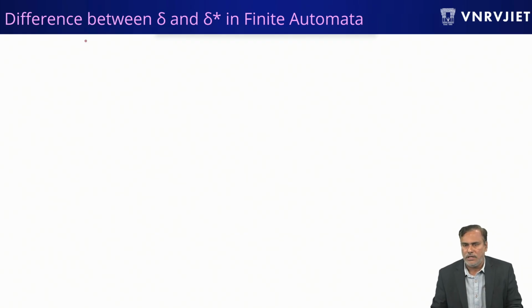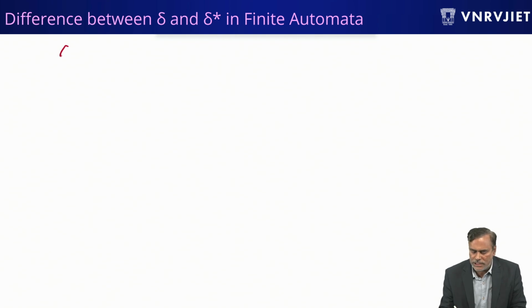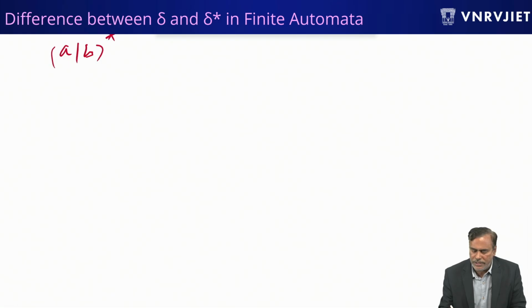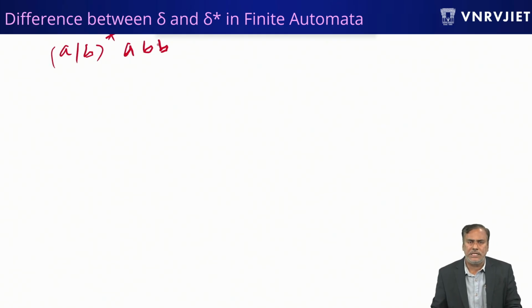Now let me take one example for some regular expression. What is the NFA and DFA for that given regular expression? Suppose you have a regular expression, say (A or B) star ABB. This is the expression. What is the language that is described by this regular expression? 0 or more number of A's and B's of any combination followed by ABB. Every string must end with ABB. You know what the possible strings of this language are.